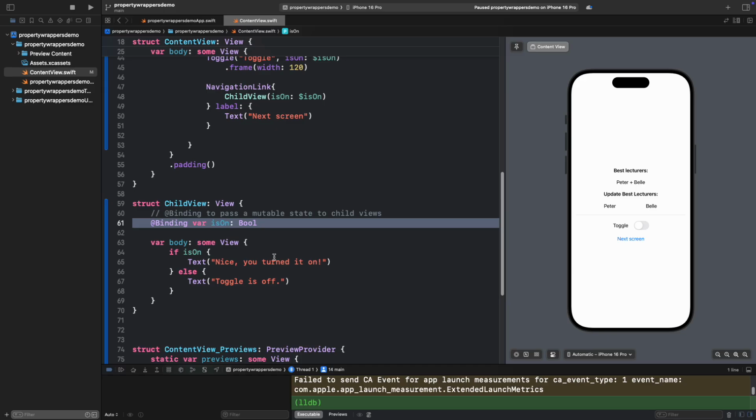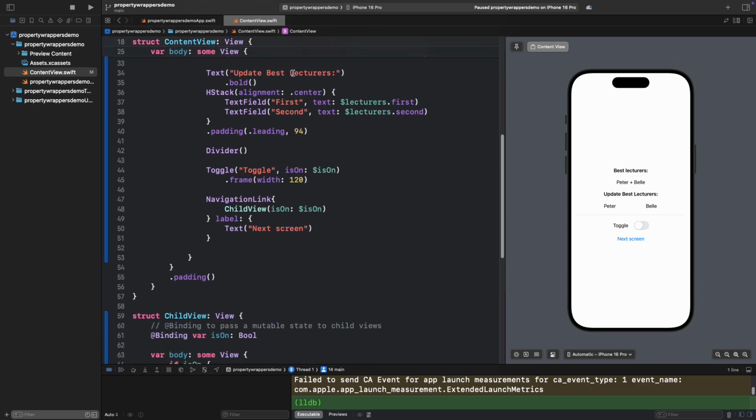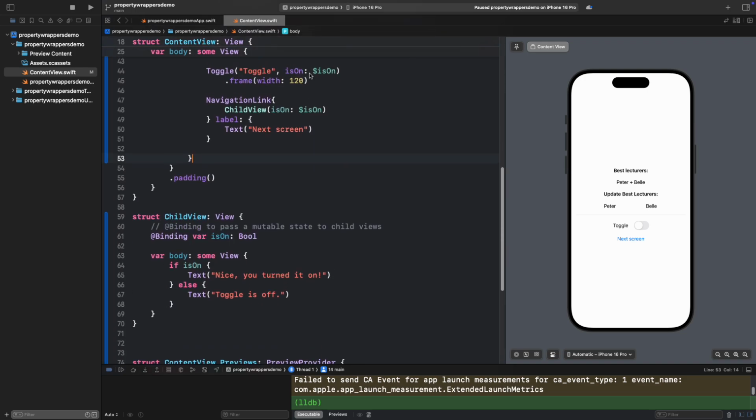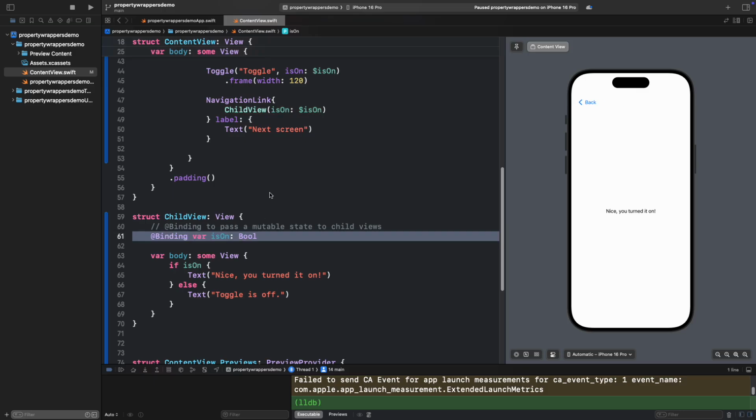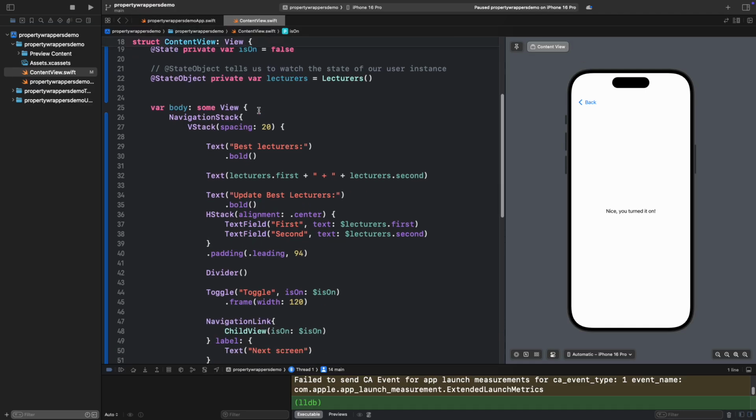Essentially this means there's some object in another view, my content view right here, which is just a @State variable. I made this isOn variable, and this is how we would define any other state variable. My child view directly calls this state variable, and it observes the changes that I make. Once I click the toggle, it changes this binding value in both my views. They're both referencing the same value, but they're two different views. Does that make sense?